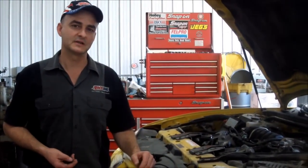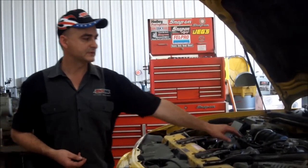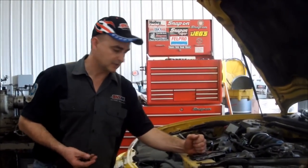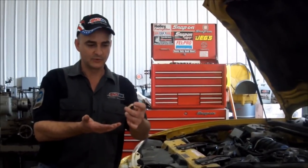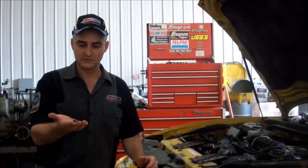Okay, we're back at the shop, and we've checked over some of the simpler things that can cause our P0300 code. First thing I did was check the fuel filter and put a new one in. The car has 108,000 miles on it, and if we're restricted on fuel, we could be low on power as well. The other thing I checked was the vacuum hoses under the hood, in case we had a vacuum leak. I found one that went to pieces when I touched it. It would have caused us a problem down the road, in the not too distant future.